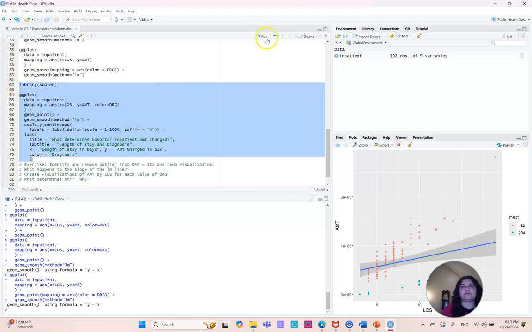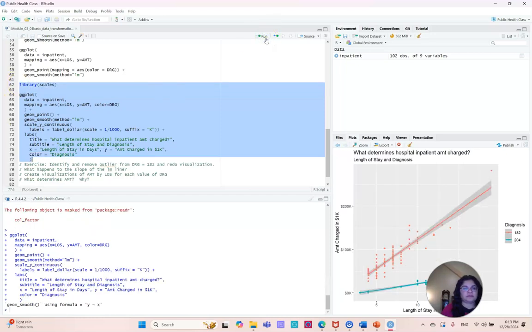So here you go. In this plot, we have a nice title: what determines hospital inpatient amount charged, length of stay and diagnosis.